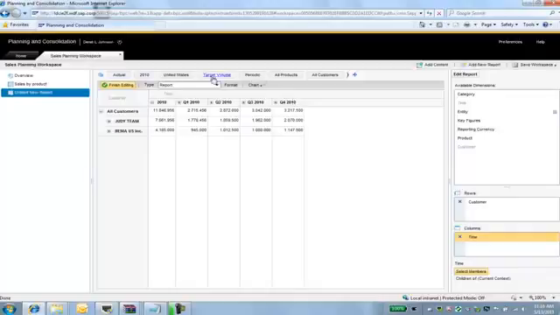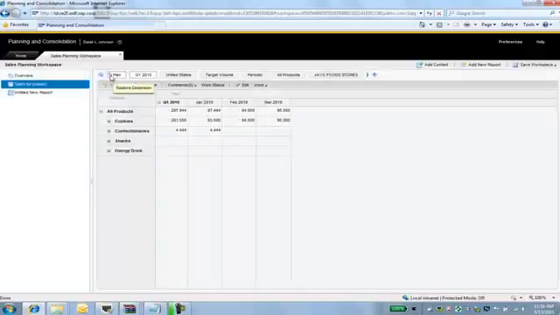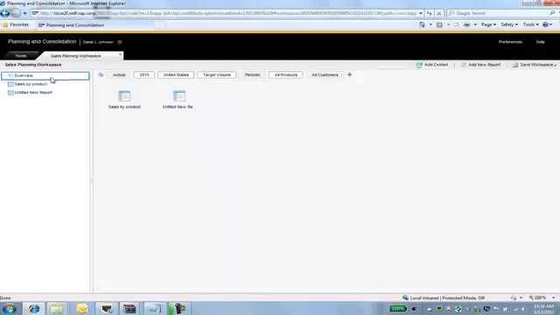So looking at context here, we see that the values are all gray, meaning that we're taking the context from our global view. So you'll see that our context will match the overview. When we look at our sales by product, we see some of the context is in white, meaning we've chosen to override some of the context values. And when we look at the overview, we can see the overall context for our workspace.